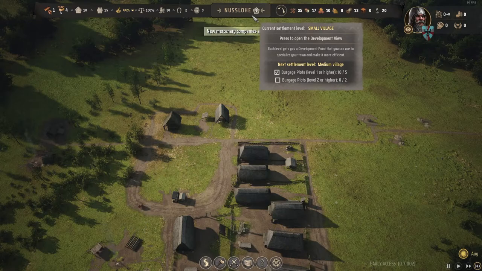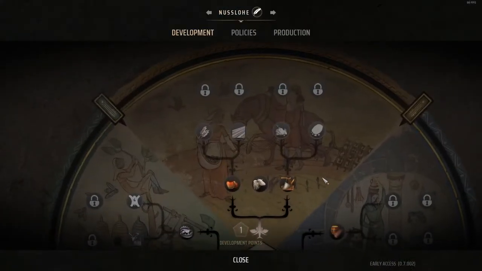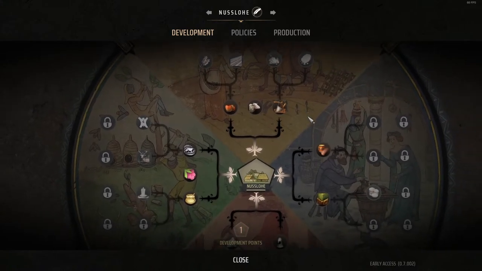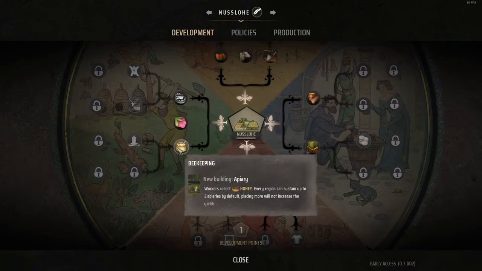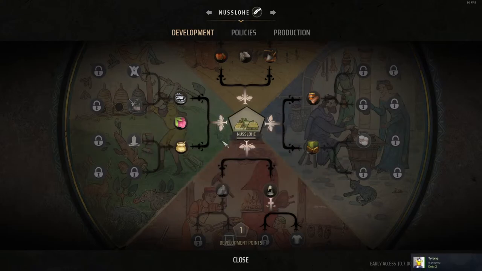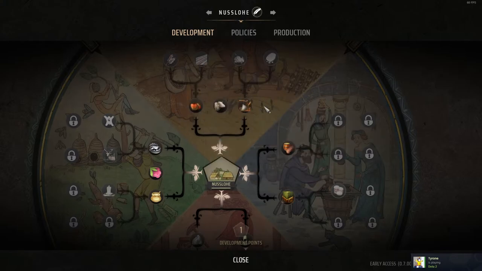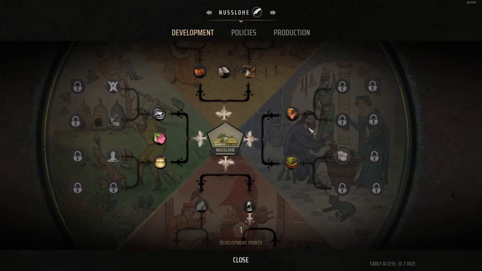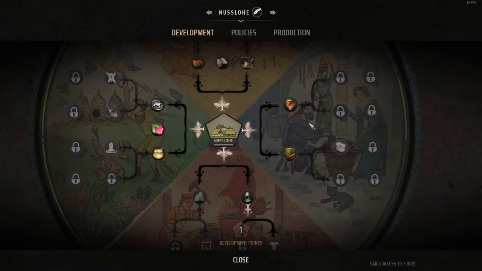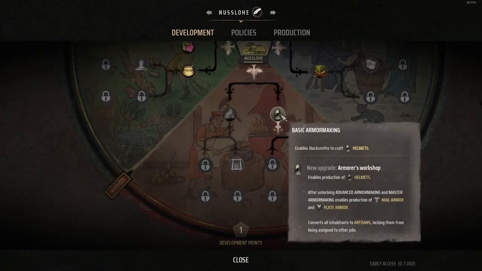The other thing is that we actually just did upgrade to a small village, so that means we get our first development point. I've been thinking pretty hard about what I want to do development-wise and it's honestly hard to say. In the past, I've gone down this way, but honestly, farming fields just feel sort of inefficient. So I'm almost thinking I might go for the basic armor making, just so we can make our own armor.